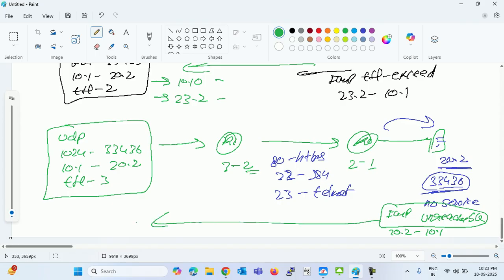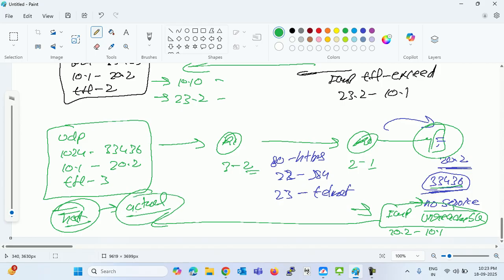So when the 10.1 host is receiving the ICMP packet with unreachable, the host gets to know my packet is transmitted to the actual host. In Traceroute the ports are reserved, so there is no service. If there is no service, the end user will generate ICMP unreachable. Unreachable means there is no service for this port number that you are looking for, and from this packet the user will understand, okay, my data is forwarded to the last user. That is how your Traceroute is going to be complete. Is that clear to everyone, guys?